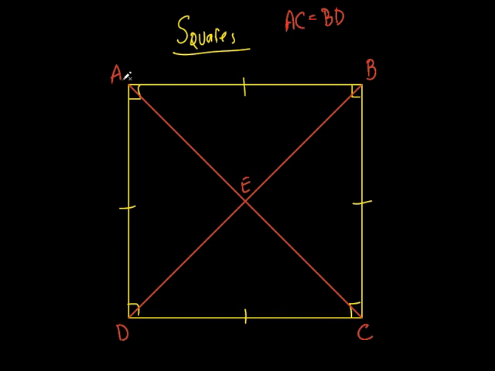What else could I say? I could also say that AE is equal to BE, which is equal to DE, which is equal to EC. Couldn't I? All right, there's all kinds of stuff. What can I say about the angle here at angle E? It's perpendicular. It's a right angle because a square is also a rhombus, isn't it? So a square is a whole bunch of these different things. And so everything that's true about a parallelogram and a rhombus and a rectangle is also true in a square.